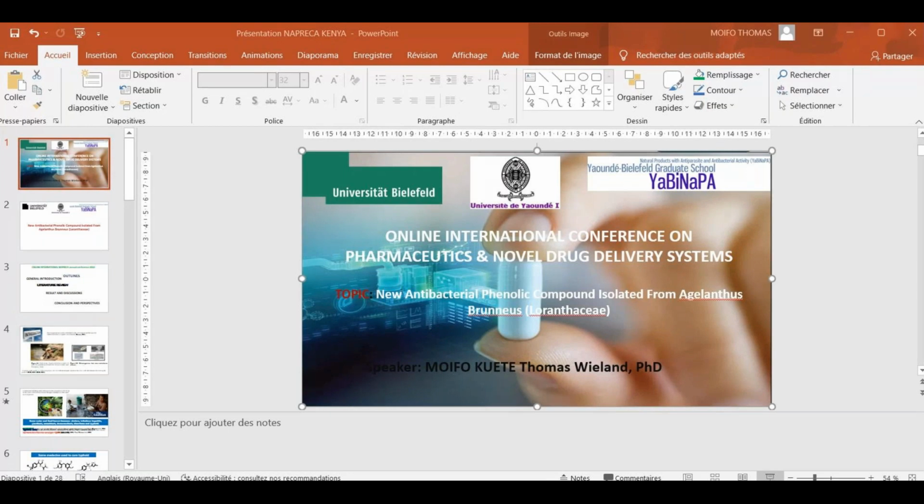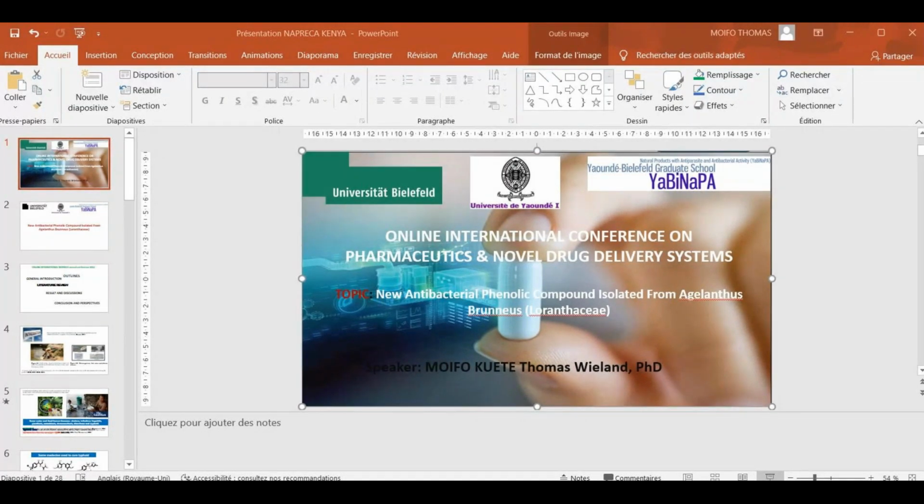This is why, knowing the demonstrated potential of medicinal plants at the traditional level in the treatment of disease and also in the discovery of new lead molecules, future drugs, we chose and investigated Agelanthus brunneus with the hypothesis that it could contain antibacterial molecules. The choice of this plant was motivated by the fact that some species of the Agelanthus genus are frequently used in Cameroonian traditional medicine to treat several diseases such as diabetes, abdominal pain, urinary tract infections, malaria, cancer, and parasitic and bacterial diseases. Also, crude extracts from some species have exhibited vasorelaxant, anti-inflammatory, antiplasmodial, and antibacterial activities, according to Boli, Traore, and Bulda, respectively, in 2019, 2004, and 2012.